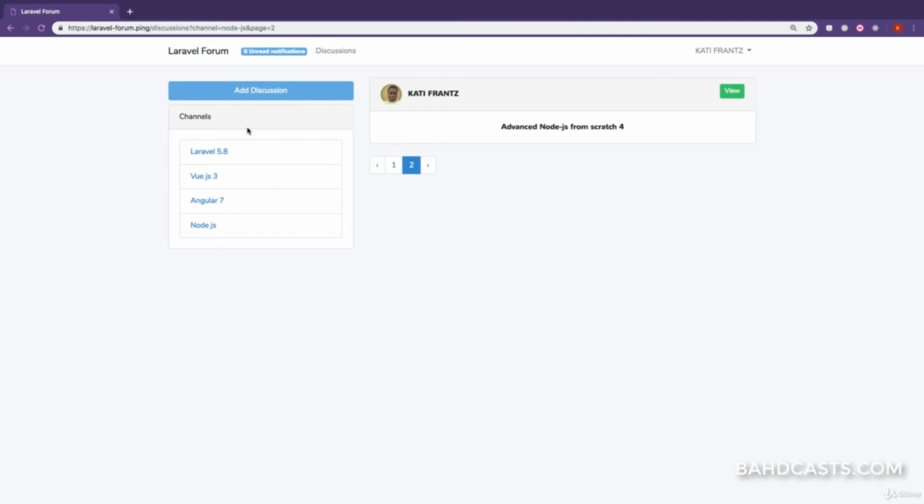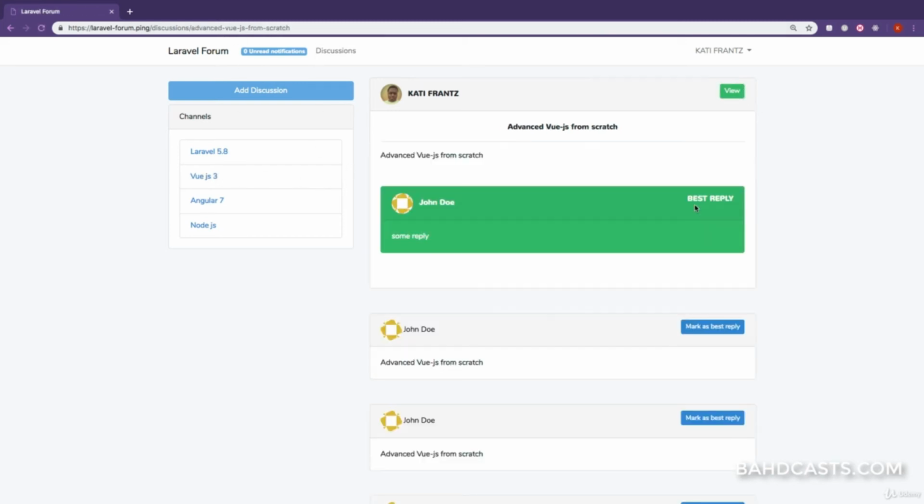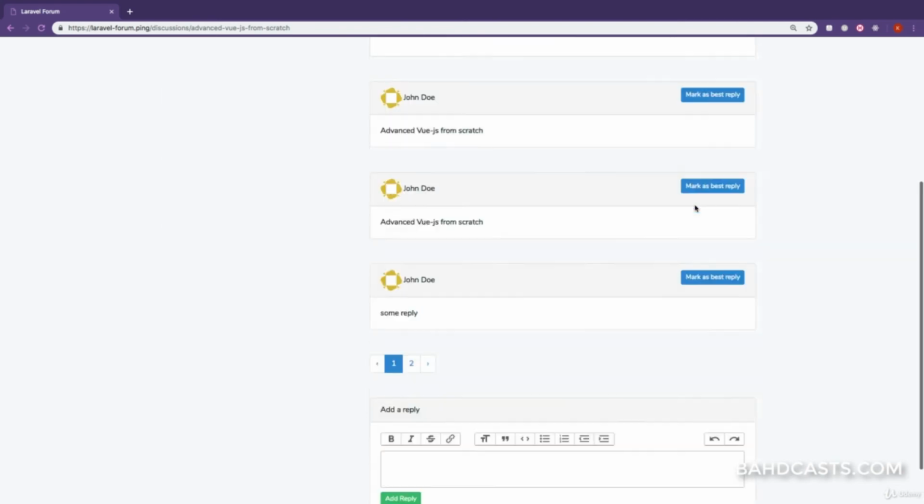and then visit page 2 for Node.js, and you can see we have channel equals Node.js and page equal to 2. That's just perfect, guys. This is like the most professional search query that you can ever have in your application. Okay, so if I select a different category, you can see pagination is gone. Just works perfectly.